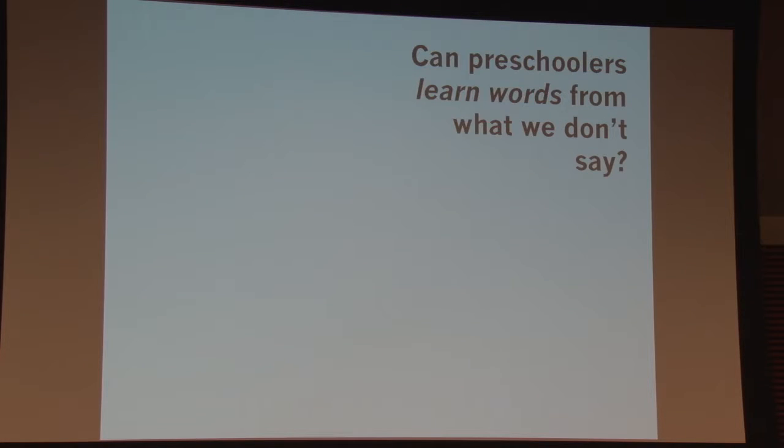So our next study asked whether children not only could make an inference about what the speaker was thinking, but also learn words based on the choices that the speaker made. So we took the same experimental paradigm, but we converted it into a context where the children, we believed, didn't know the words for the objects.